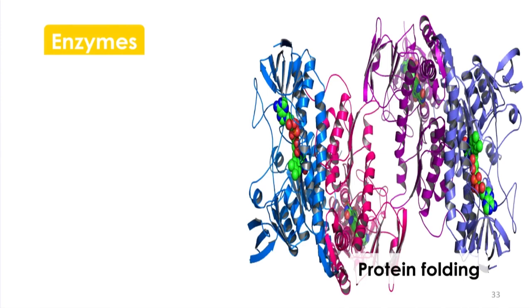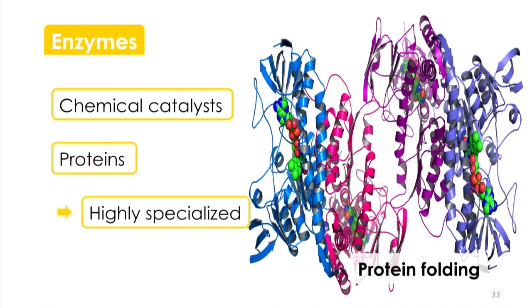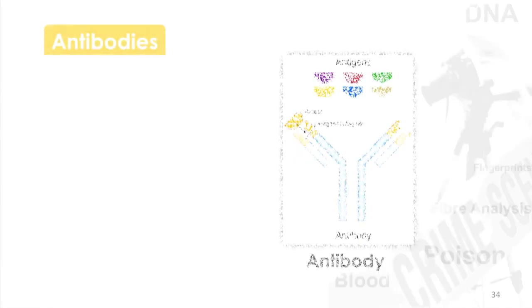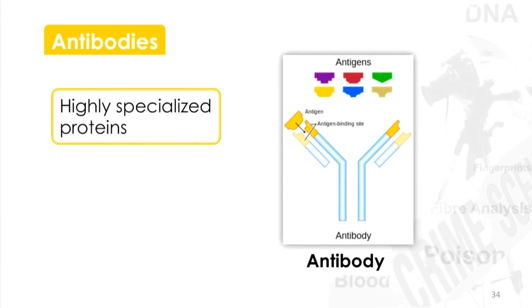Our enzymes, that is, the chemical catalysts that keep our biochemical machinery running, these enzymes are also proteins. They're very highly specialized proteins. And the antibodies that we talked about in our lecture on blood, these are also proteins. So our bodies use proteins for so many different functions. And our body can do this because these different R substituents on the amino acids give us an enormous number of possible proteins.